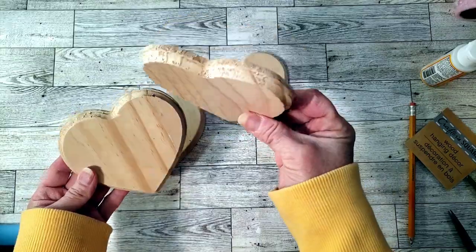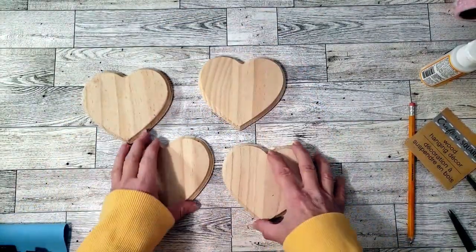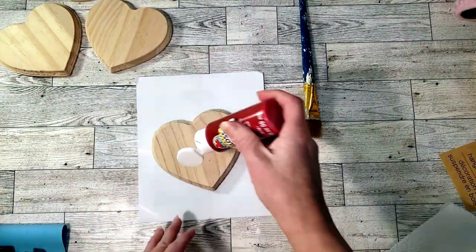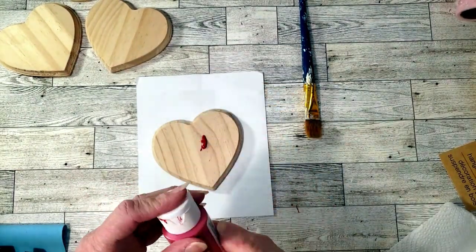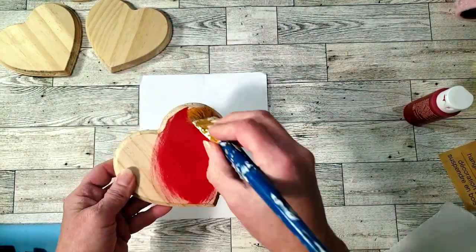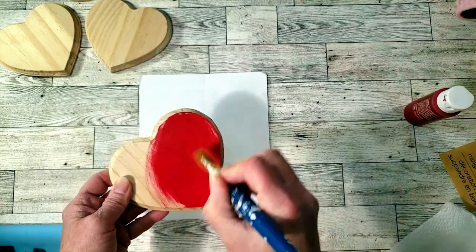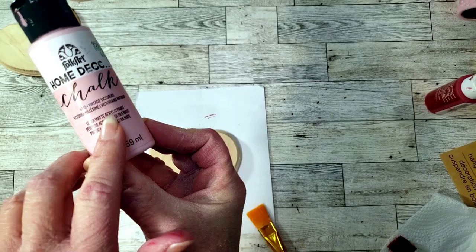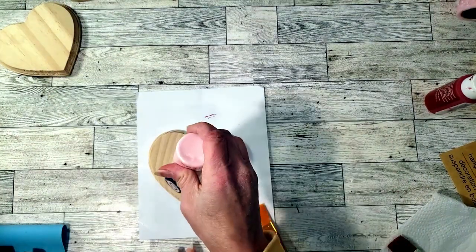For this one, I'm going to be using four Dollar Tree wood hearts and your choice of color paint. I'm going to be using red and a vintage pink color. Two are going to be the red and two are going to be pink. Now I'm going to use this pink vintage chalk paint for the other two hearts.